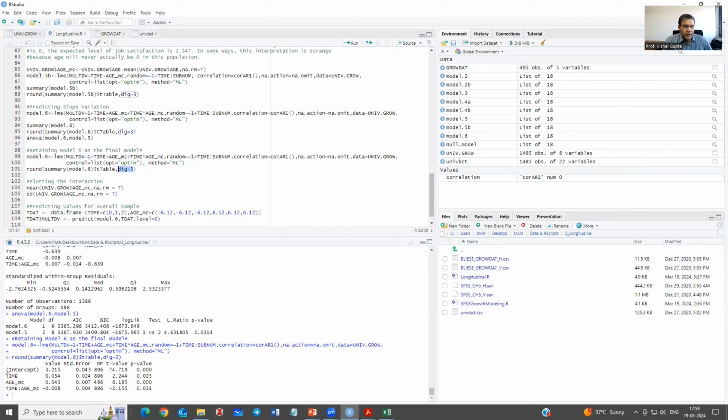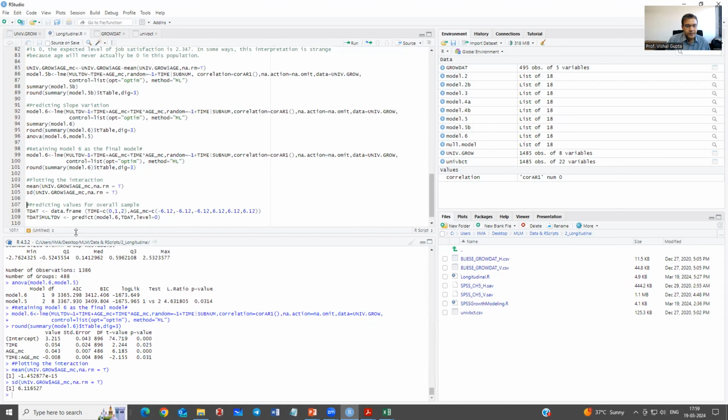Now we want to plot this. So you need time, you need age. For age we report the standard deviation and its mean. The mean is 0 and the standard deviation is 6.12. So I create a data frame.